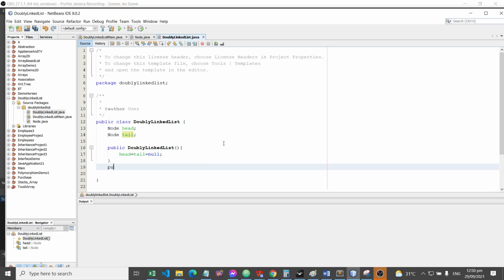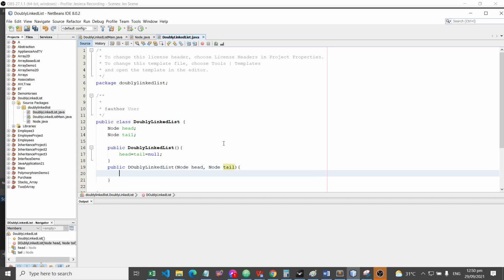Now the constructor with parameters, and the parameters here are for the head and tail. Of course, head should always point to the first node.